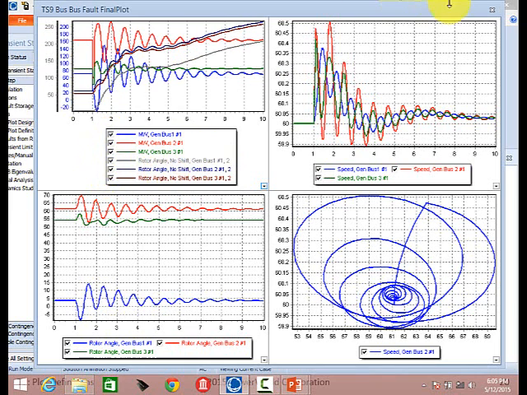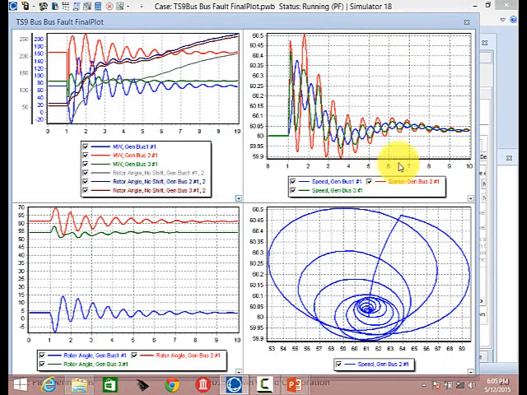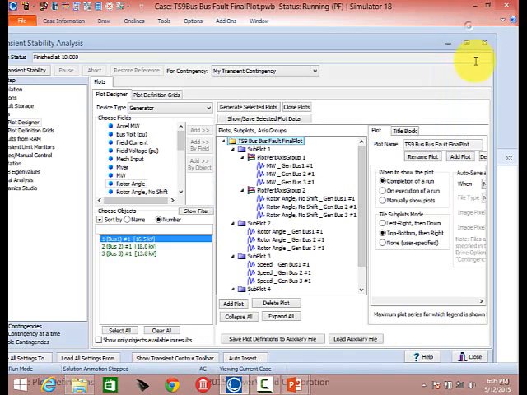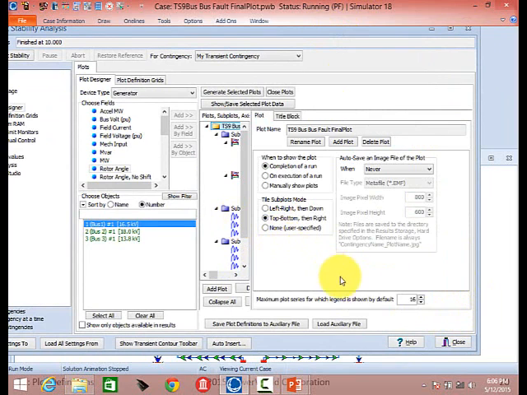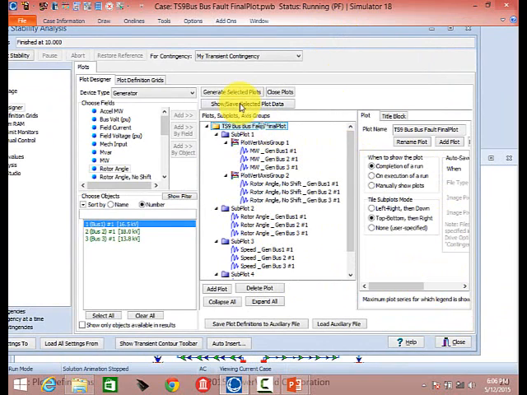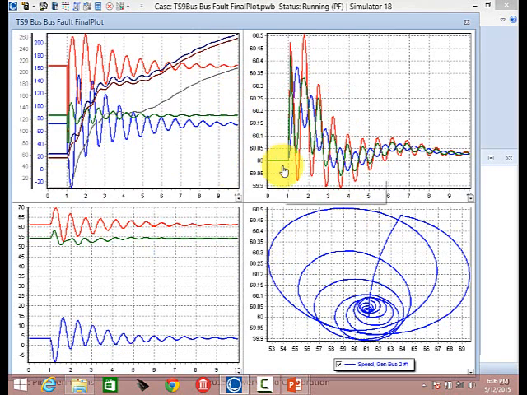We do have a limit of when we stop showing the legend, and I think that's at 13. Go back to the plot designer. It used to be 13. Okay. Yeah, we added that as an option. Here, down at the bottom, this maximum plot series for which legend is shown. So if you decide you don't like the legend, you could probably put a 0 in there, and then your legend's gone.